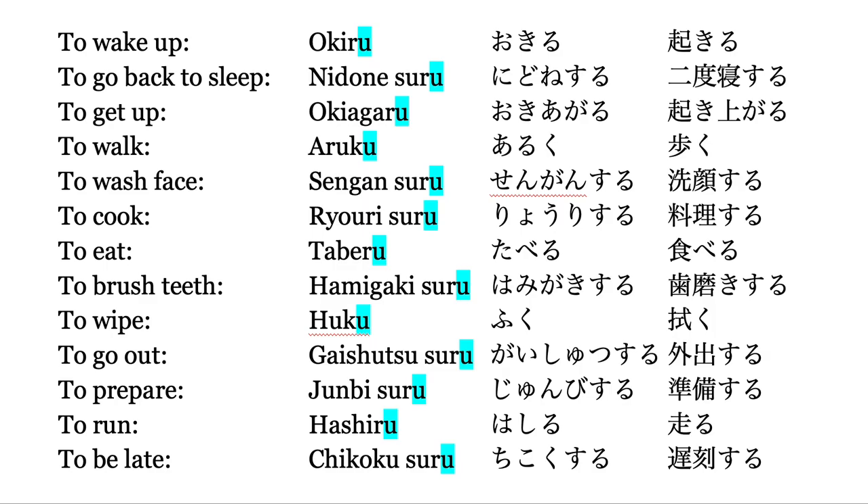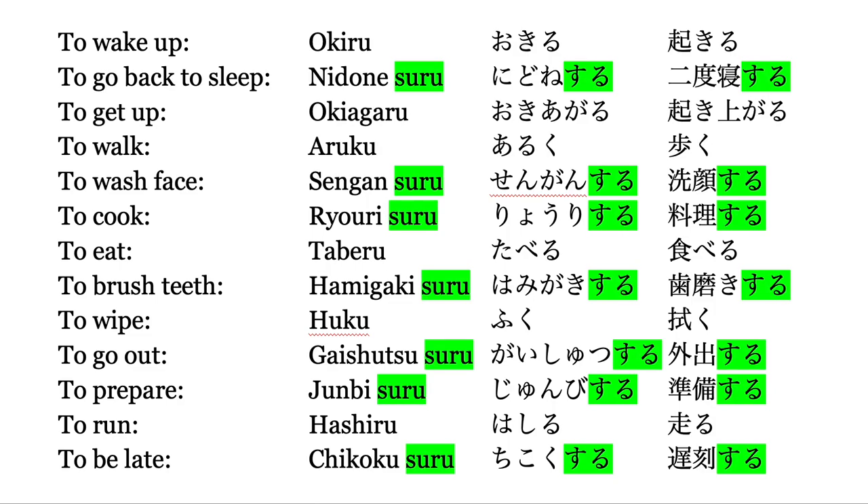Could you find another important thing? That's 'suru.' I can imagine you know the meaning of suru — it means 'to do' in English. It's like saying 'I do homework' instead of 'I homework,' because there's no verb form for 'homework.' Also, if you're a beginner, you might want to use pronouns to create sentences. However, you don't really have to, because we Japanese usually don't use pronouns in conversation.